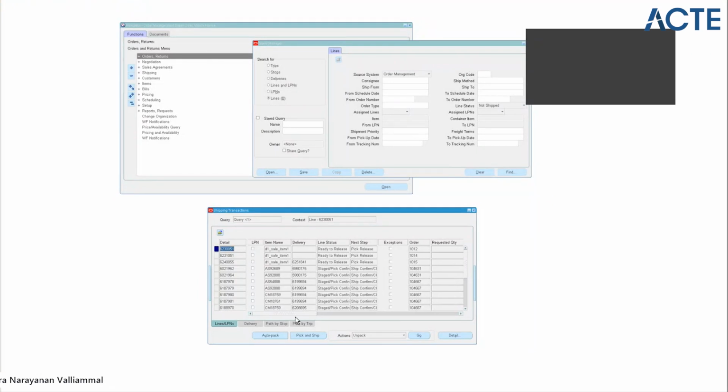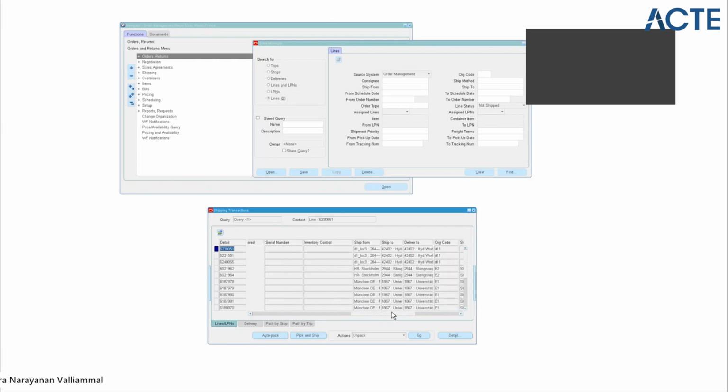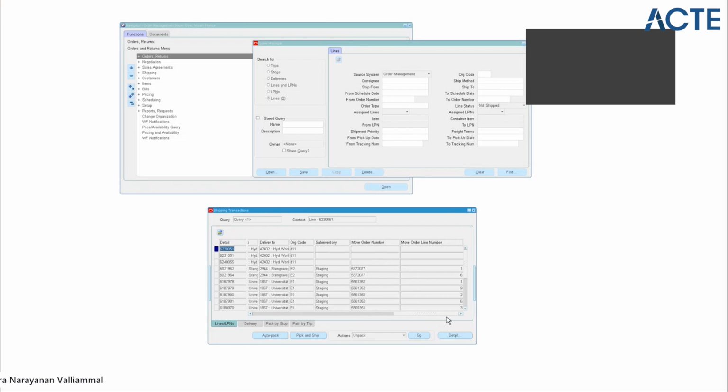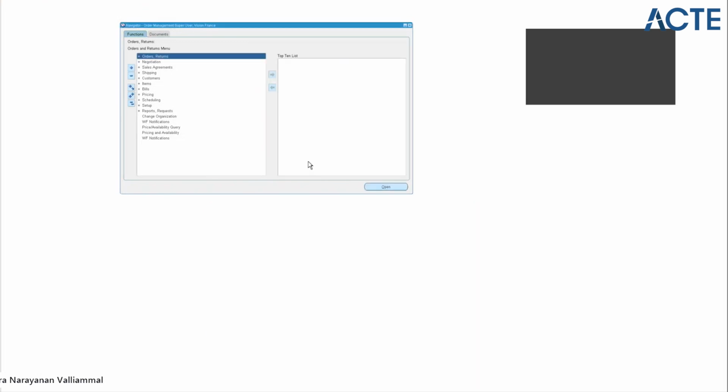Now consider there are item numbers which are given, there is an order which is given, and then we have to consider from which location to which location, and deliver to where. And then you say what is the organization code, what is the sub inventory, what is the staging process which you will take, and what are the line numbers which you wanted to deliver. Then pick to ship, pick to trip, all those things you have to enter. So this is called shipping transactions.